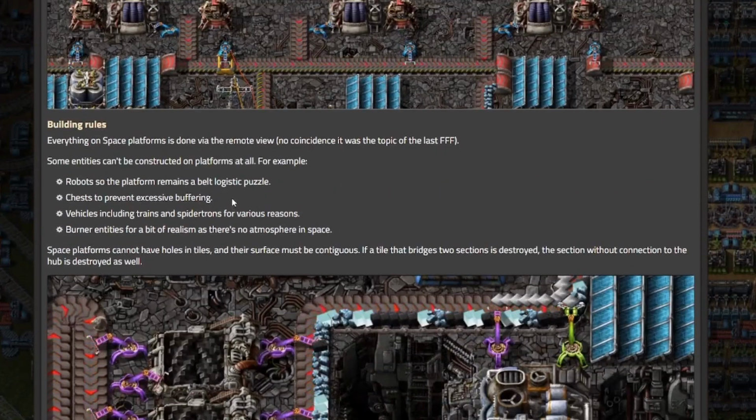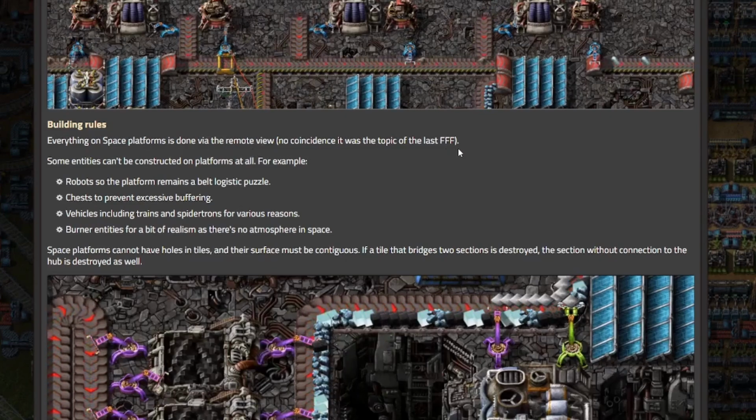Building rules. Everything on space platforms is done via the remote view. No coincidence, it was the topic of the last Friday Facts.